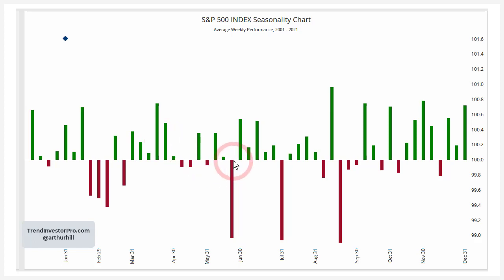And then we move forward, we can see June. There's a week in late June that is not very strong. There's a week in early August, I believe that is not very strong, late July maybe. And then you can see here in September a very weak week. But then look what happens when we turn the corner and get into the middle part of October. A lot of strong weeks over the last 20 years.